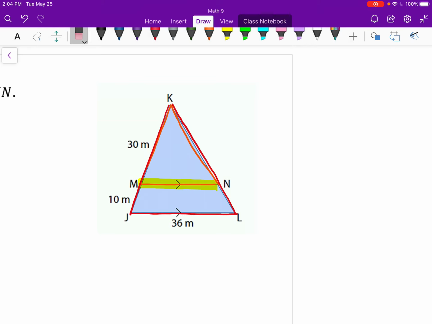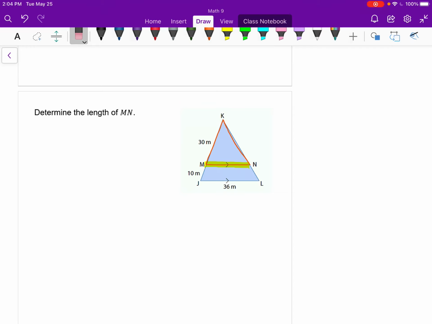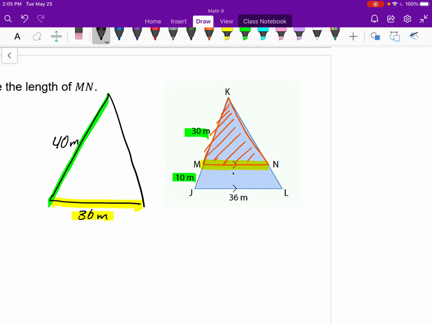So this may be a little easier if I actually draw these two triangles separately. Okay, so I'll leave the smaller triangle drawn there in orange. But sometimes it's easier just to literally draw the second one separately. And what I know with the big triangle, I know it's 36 meters on the bottom. And I know it's 40 meters across the side right here. Right, 30 plus 10. And so I also know this 36 meters corresponds with the side I'm trying to find, MN. Or if you don't like MN, call it X, or call it Y, but you can also just call it MN.